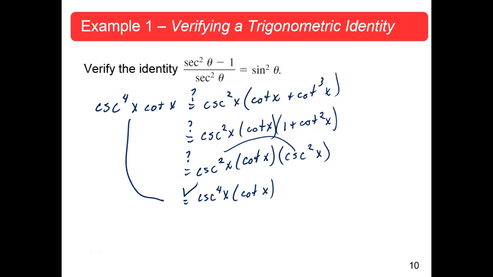You really didn't have to do anything to the left. Working with the right, you got there. Why you didn't do anything with the middle part, like, when you set the third row? This one? Yeah, once you factor that out, I didn't want to do anything to it because you had a cotangent x here. Leave it alone. See if you can get everything else to be the same as that. And sure enough, we did.